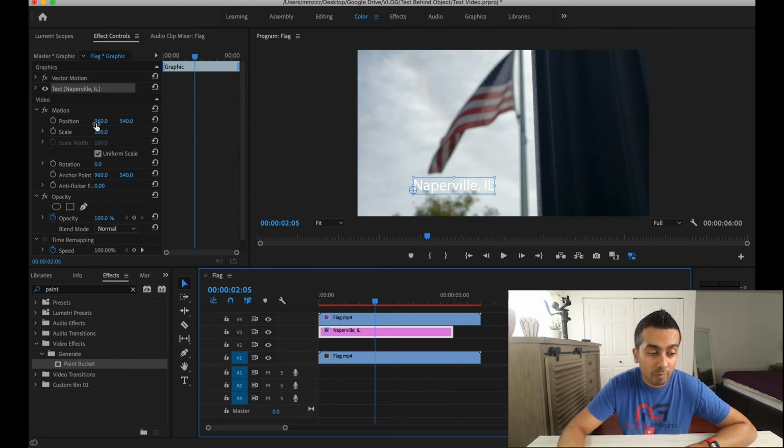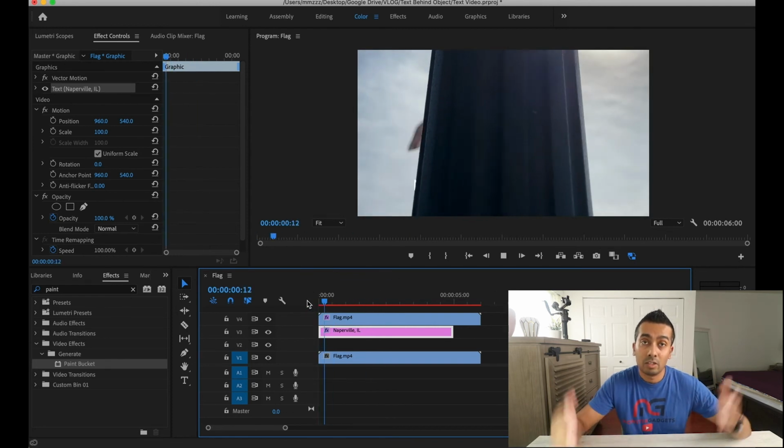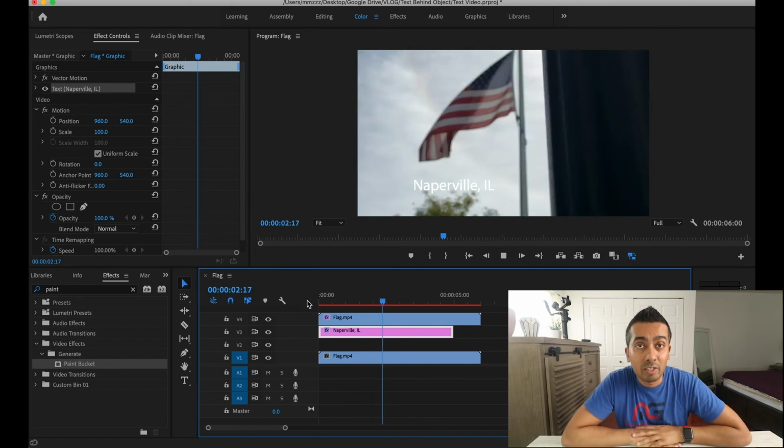And then of course, if you wanted to add more animation to it, you can create keyframes here and position the text to move along with the picture if you wanted to, or you can leave it as is. And that is how it's done, ladies and gentlemen. Simple, easy. I understand, again, it works under certain situations, but not all. But now you can try it and see if it works. Gives it kind of a nicer finished look instead of just text being there. This gives you another option to incorporate a different graphic into your videos.